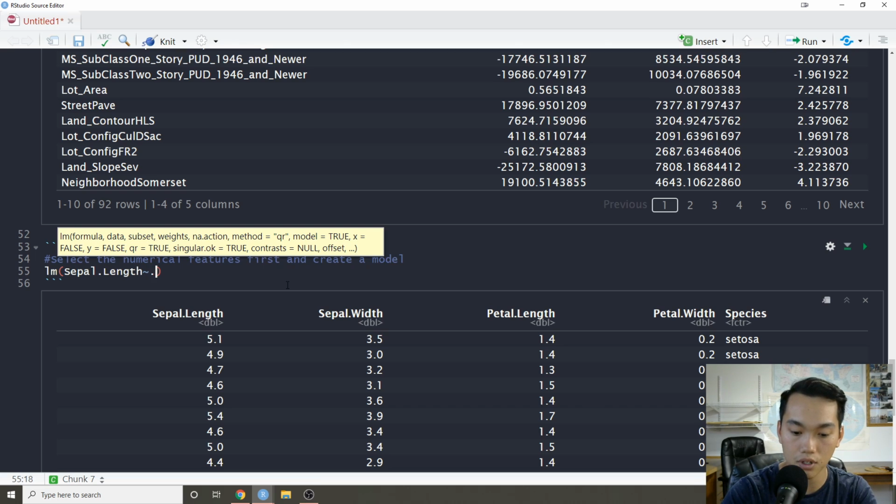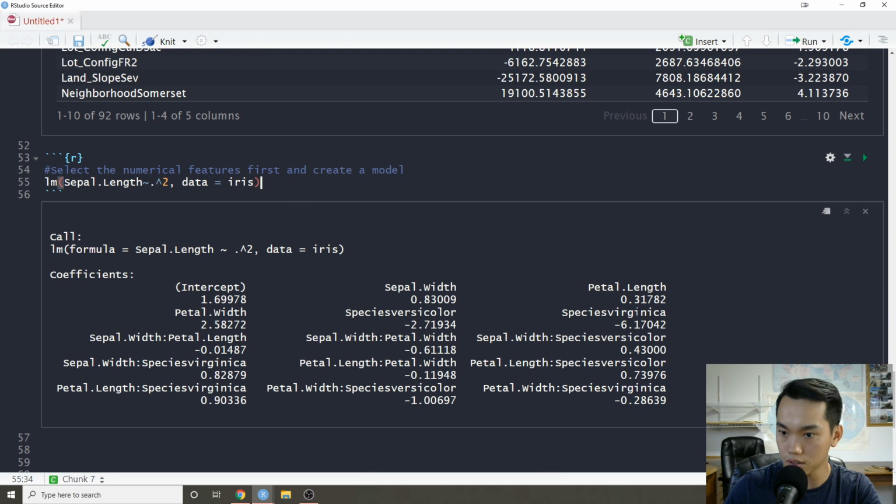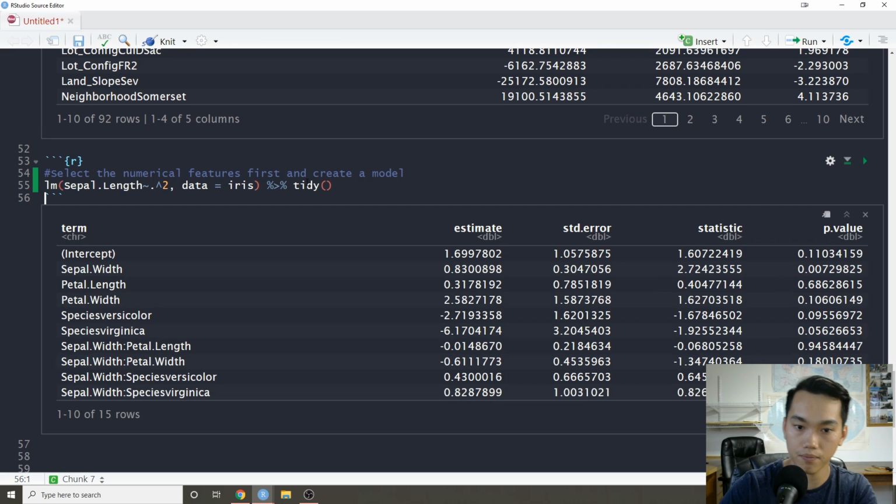So if we do that with data equals iris, and species versus the rest, it'd be easier if I just tidy it. Since we're trying to predict sepal length, it has sepal width, petal length, petal width, and species.